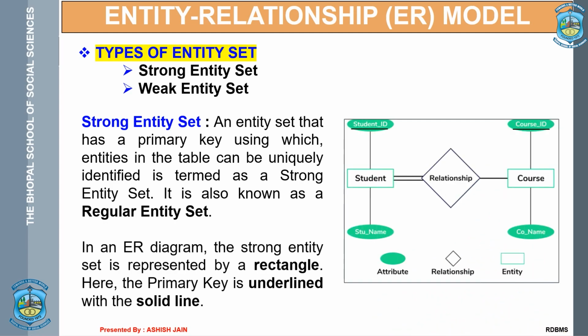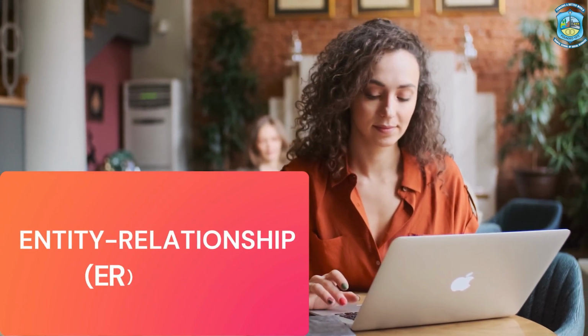So, if you represent it in terms of an ER diagram, this is a representation of an ER diagram. Later on we will see how we create this diagram. Here the entities are represented by rectangles. In this diagram we have two entities, first is the student and second is the course. The relationship between student and course is represented using a diamond box, right? And the primary key, that means the main key value on the basis of which you can distinguish between records of the same type, is shown by underlining it in the diagram.